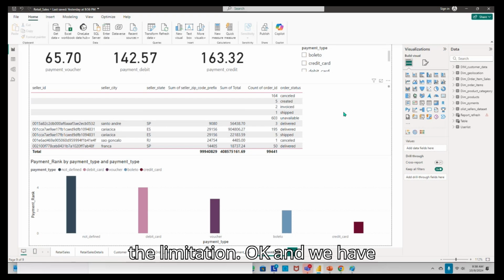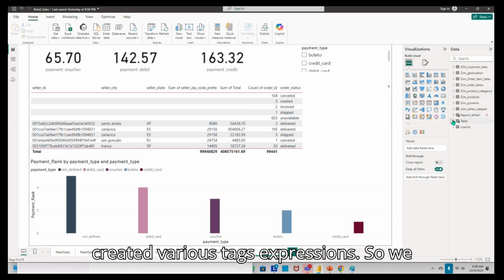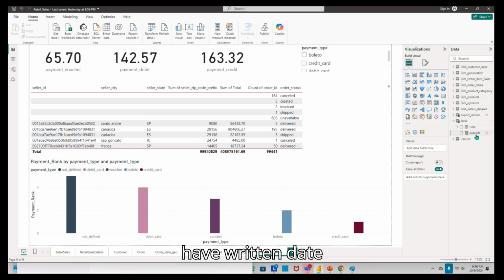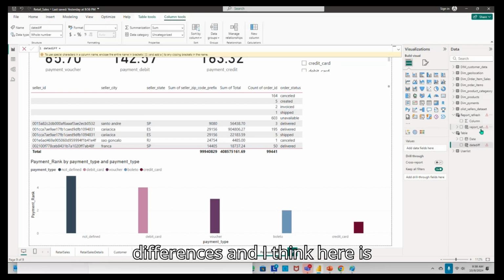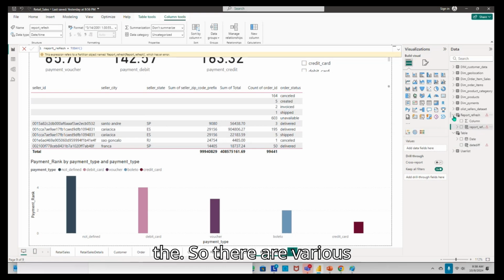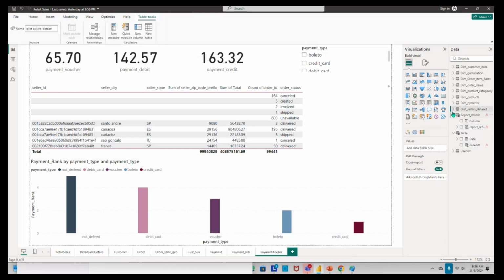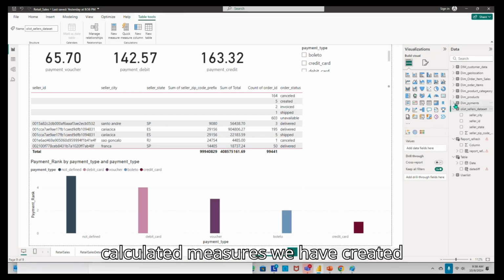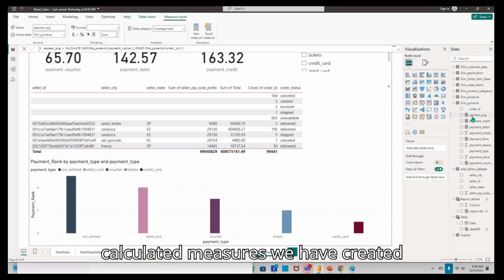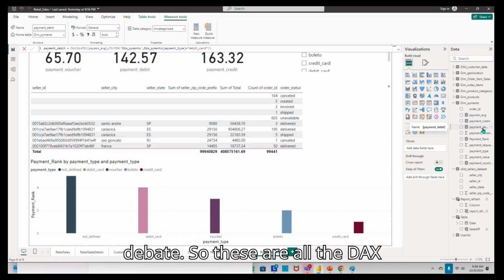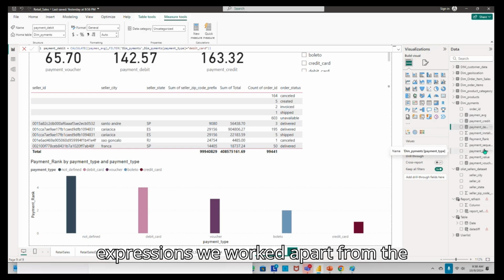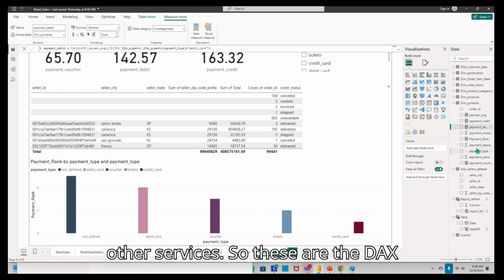Okay. And we have created various DAX expressions. We have written date differences, and there are various calculated measures we have created: payment averages and credit, debit. So these are all the DAX expressions we worked on apart from the other services.